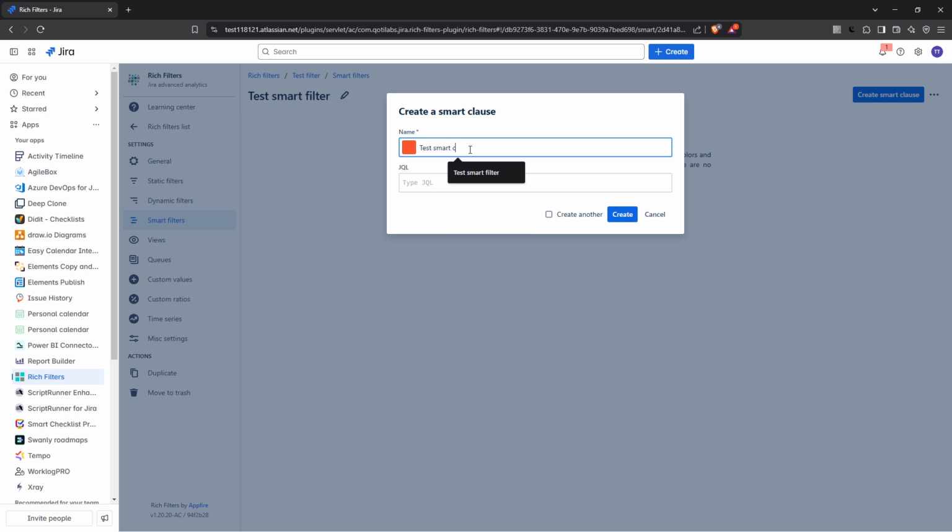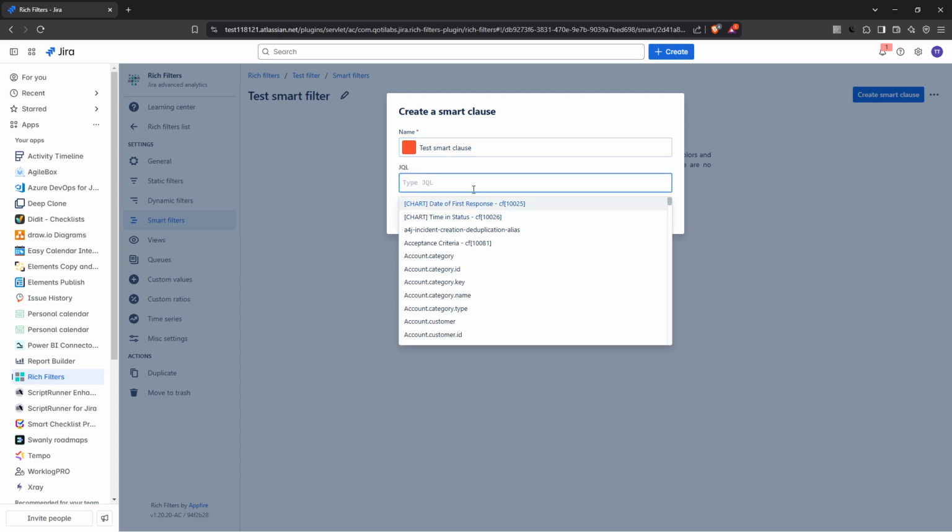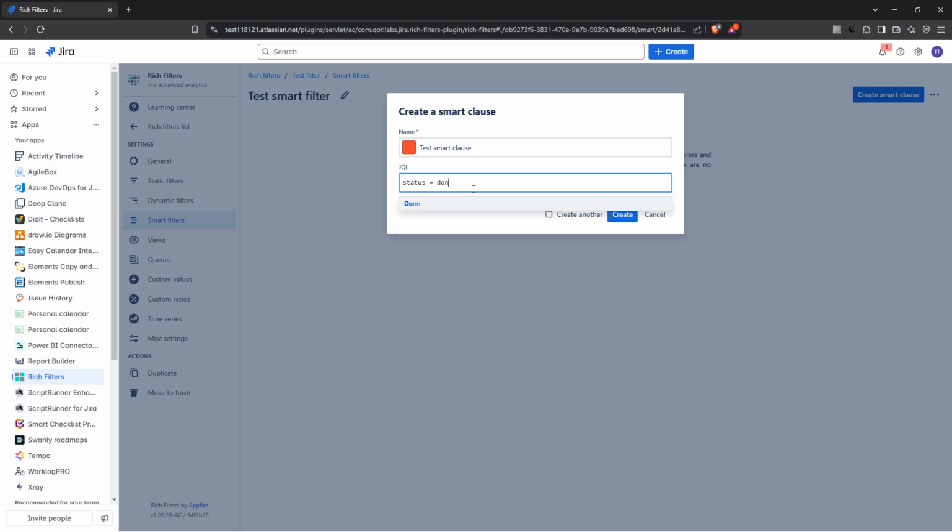For instance, you might use something like priority in (1) and status open to focus on high priority open tasks. An optional yet highly useful feature is the assignment of a color to the clause. This coloration feature can visually distinguish different clauses, making your data more intuitive to navigate at a glance.